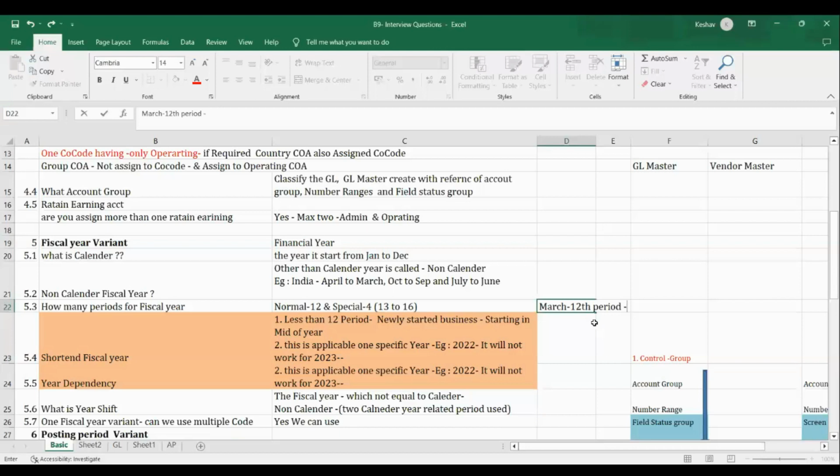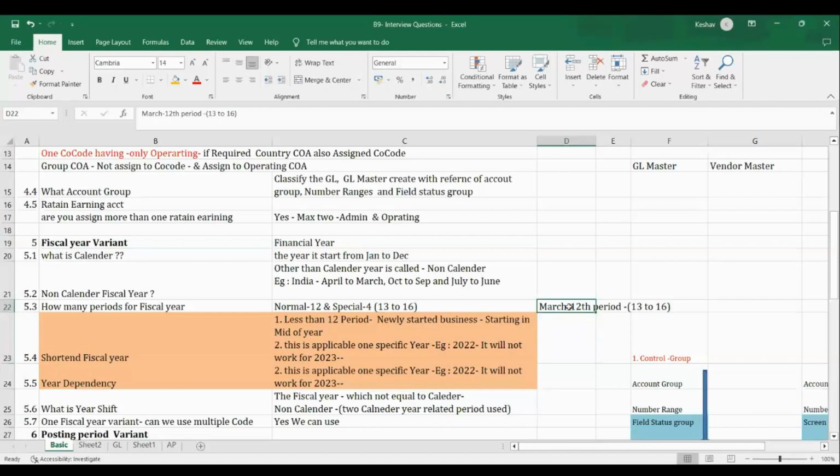The meaning here is more for classification purposes. SAP has provided the last period in March with a classification done with 13 to 16. These 13 to 16 are a part of March, the 12th period only. Whatever regular transactions happen in March are recorded in the 12th. But 13, 14, 15 and 16, SAP has given 4 periods. If you want to use all 4 or only one, it's your choice.